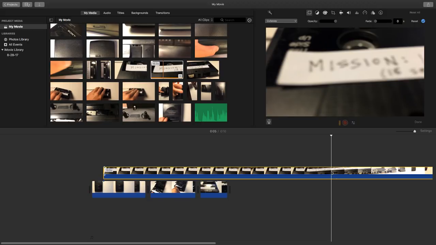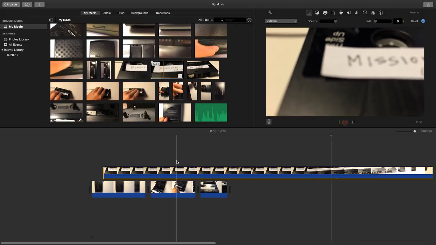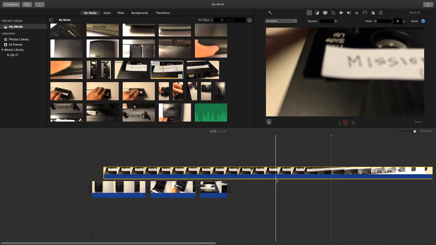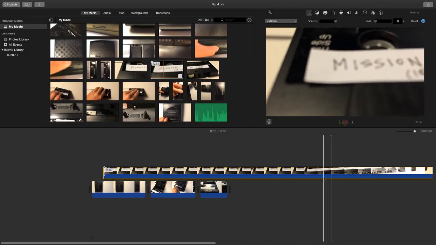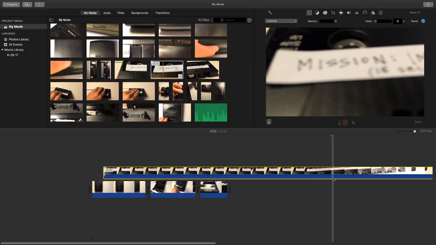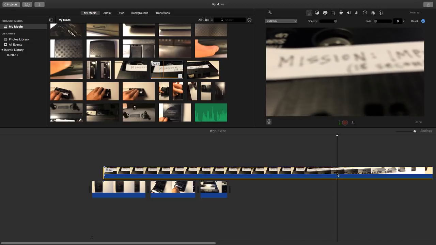One method for making those cuts a little less jarring to the viewer is to cut at least one thing on action. When I say action, I mean instead of going from one still to another still, going from a still image to something that's already moving. So I'm going to scrub through this and see where it starts moving. I'm going to drop my timeline there. I'm going to split that. Going to split that.